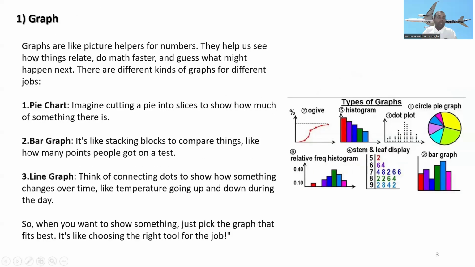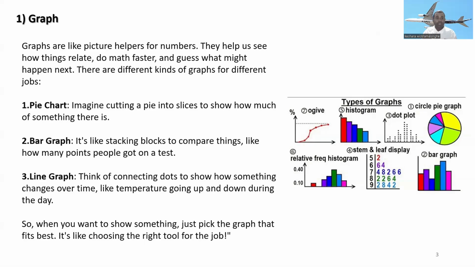Graphs are like pictures that help with numbers. They help us see how things are related, to do maths faster and guess what might happen next. So there are different kinds of graphs for different jobs. There are so many kinds of graphs in mathematics, and we use them for different kinds of jobs.